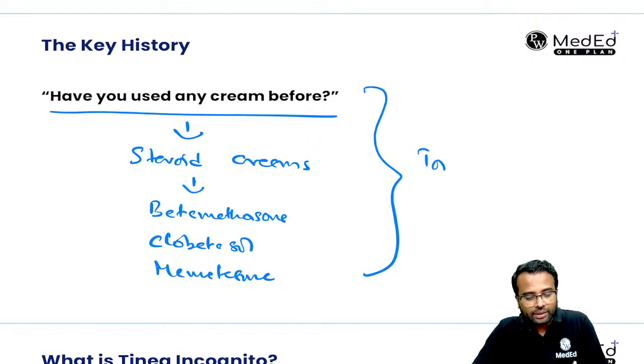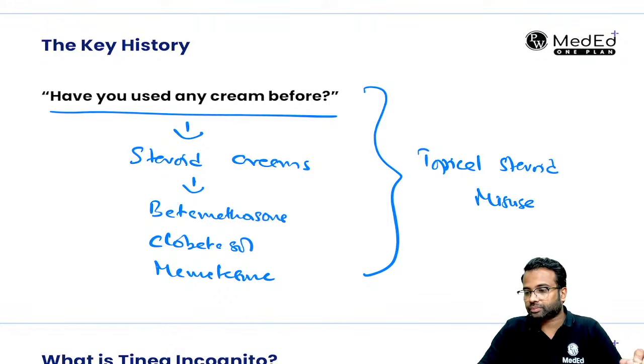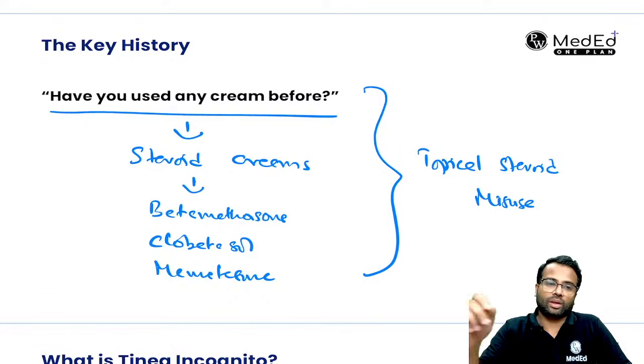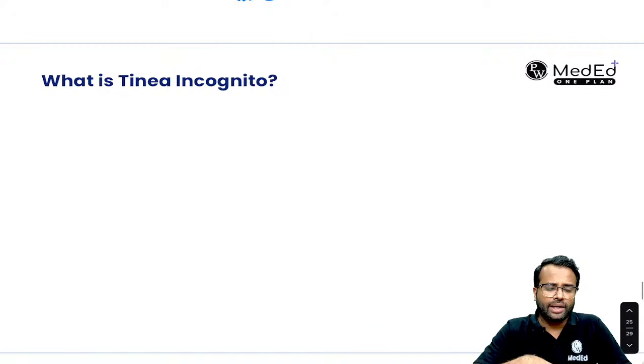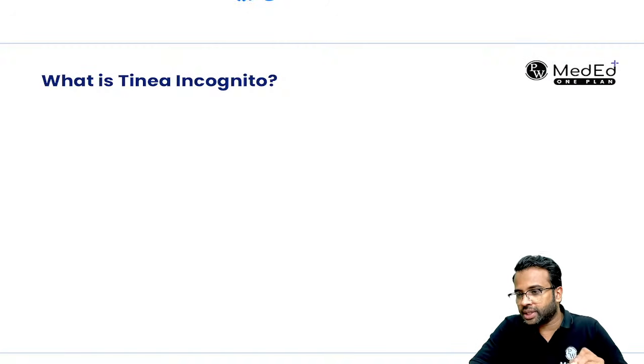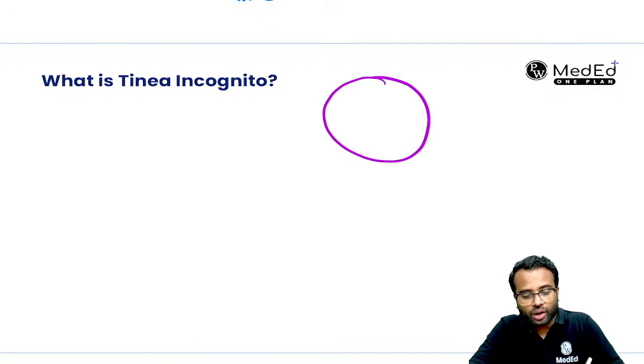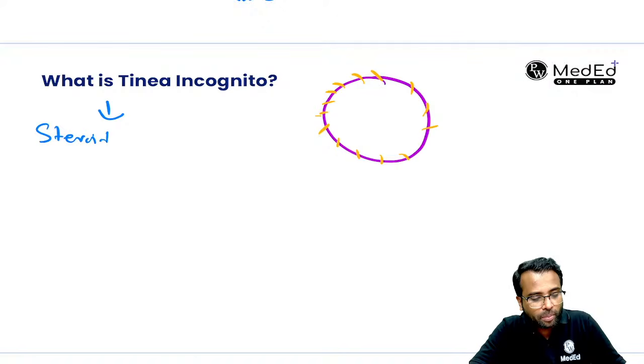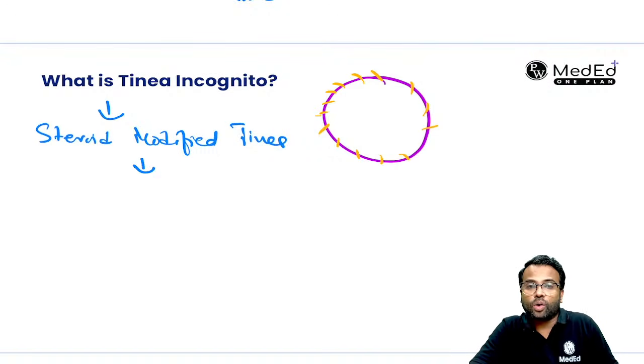So what is happening here? There is a topical steroid misuse, because of which the patient is developing this kind of lesion. And what do you mean by tinea incognito? Usually what is your expectation? As we have learned, if it is a tinea corporis, you are expecting an annular lesion, and just at the extremities of the lesion, you are expecting the scaling. Now imagine that you apply a steroid cream. This is actually steroid modified tinea. It is going to be steroid modified tinea, because what will happen here?